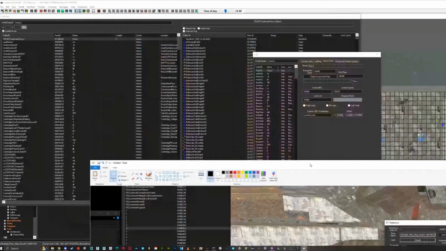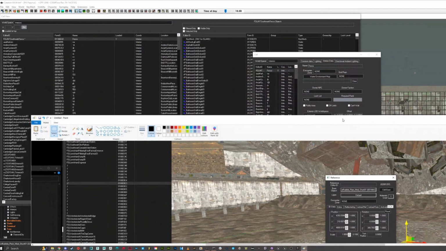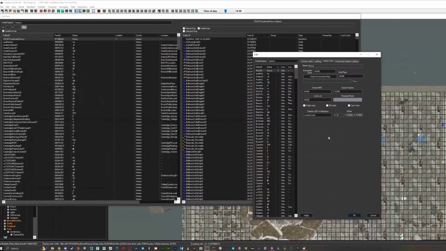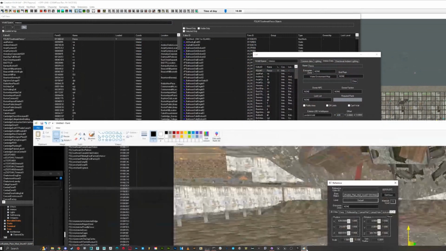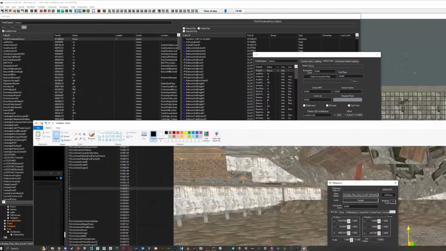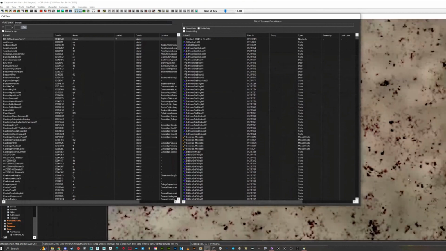That's the coordinates that I pulled up earlier. And this is where it gets a bit fiddly because it depends on the world space rotation. You have to invert some of these values. And this is where it gets really interesting. So it's 4, 3, 9, 3, 210, and 4, 8, 8, 9. So 210, 4, 8, 8, 9. And then just hit OK to that. And you should see the LOD appear.